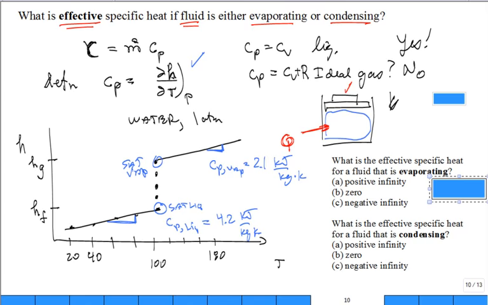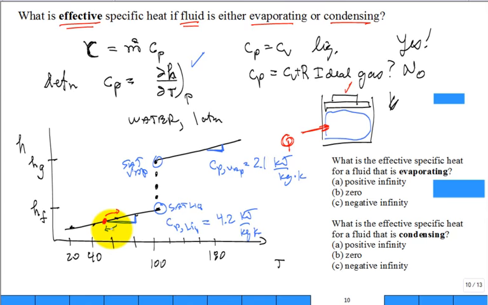It's its cousin question, right? I have liquid water, and I'm going to be heating it, and I'm at a temperature of 50 degrees C. Where would that be on this diagram? Right here. And I'm going to heat it up to 60 degrees C. When I heat the liquid water from 50 to 60 degrees C, a value of the specific heat would be 4.2 kilojoules per kilogram Kelvin. True? I now want to cool liquid water from 60 back to 50. What is the specific heat for the liquid water when I'm cooling it from 60 down to 50? It was 4.2 kilojoules per kilogram Kelvin on the heating. Is it negative 4.2 on the cooling? Isn't this a tough question?